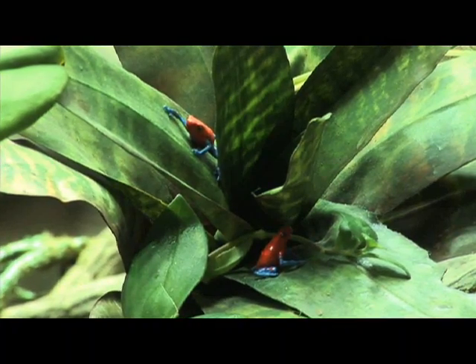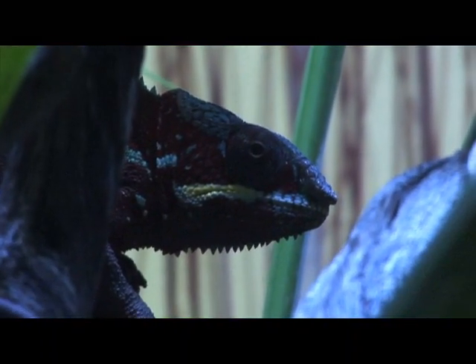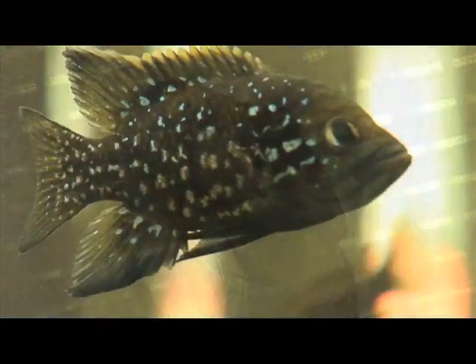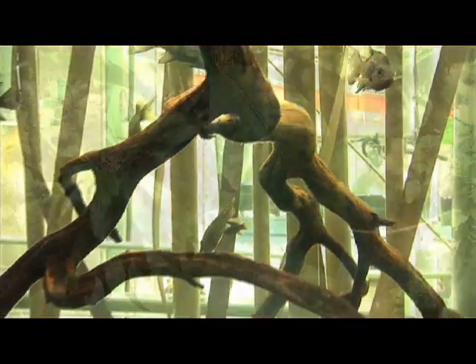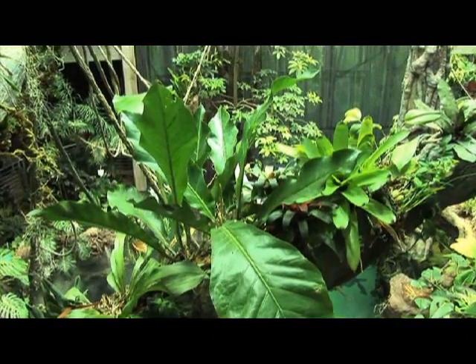The secret when you create a habitat like this is really doing your homework to begin with. If you avoid making a lot of mistakes early and come up with a plan that you've researched and that works, things come together. We chose a system where we could create conditions that suited the animals and plants we've chosen, and we adhere to that plan. It's not an ad hoc process — you have to research it, talk to others who have done it, formulate a plan, and do your best to follow it. We had a good plan, and things are really working out very well for us here.